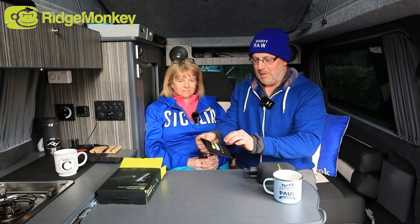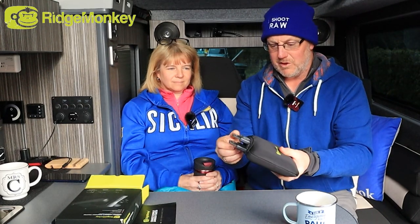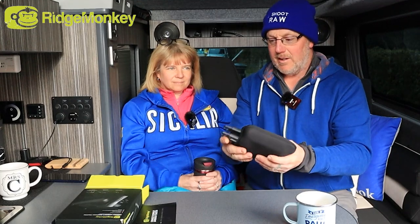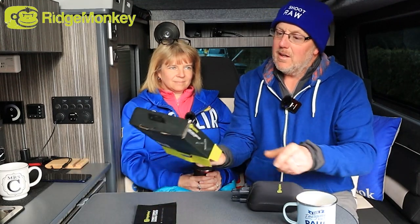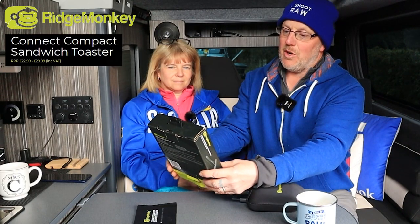Anyway, in the box, you get this, some instructions. It's basically RidgeMonkey. Whatever it says, I'm dyslexic, I don't do reading. You get a cover. This looks like a neoprene cover, so this is probably good to keep it in once it gets hot and you want to pack it away. This is the RidgeMonkey Connect Compact Sandwich Toaster.